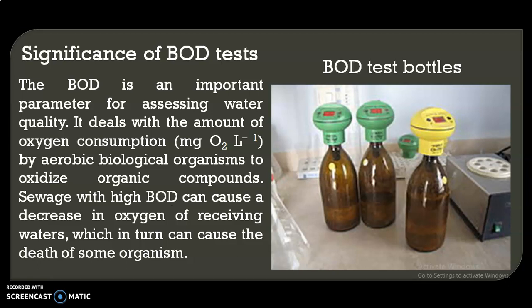Why? Because if biochemical oxygen demand is very high in the sewage water, that means a lot of microorganisms are actively carrying out the decomposition process. And if such sewage is sent directly to the water bodies, then the oxygen level of the water bodies will also go down because the biochemical oxygen demand will increase.